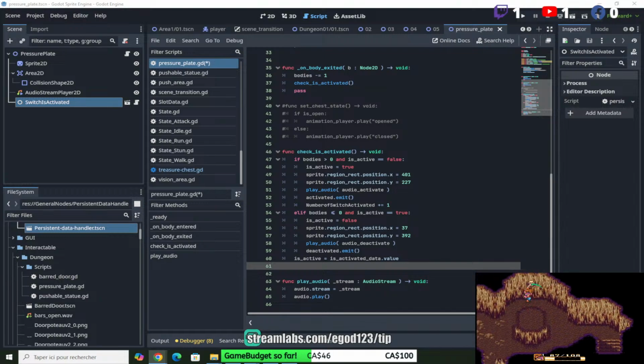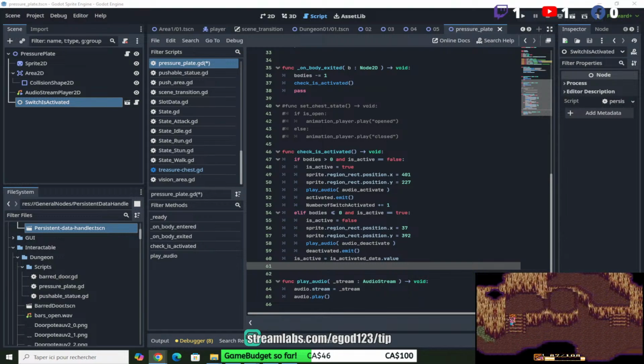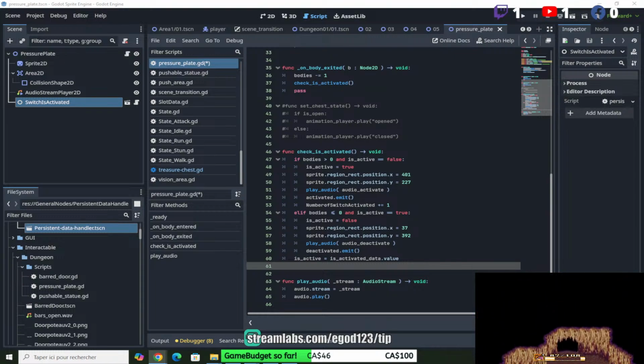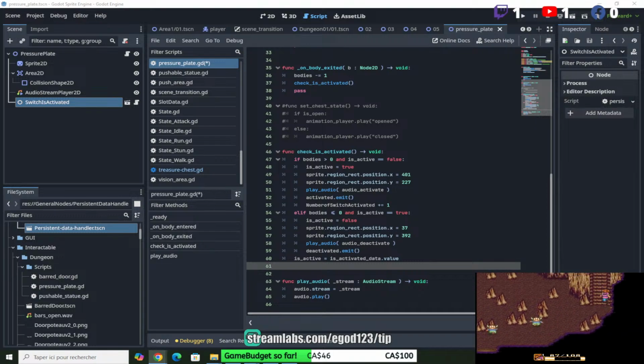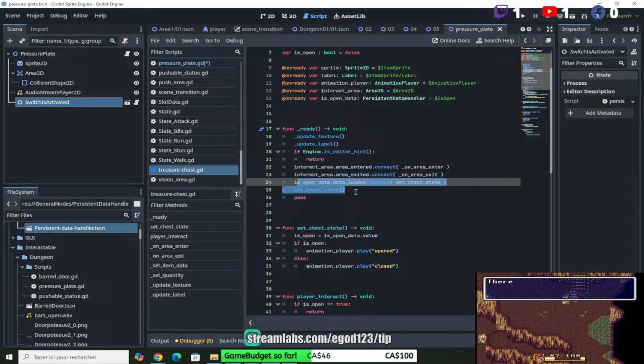Wait, what did he do and why did he do that? Ready? Open the middle one. If we leave and come back. Wait, what did he do? Okay, let's take a peek and see if we can figure out why it's not working. I have a hunch that in our open chest we didn't call the function we need to. So treasure chest, let's see.